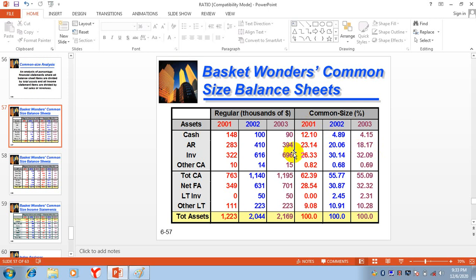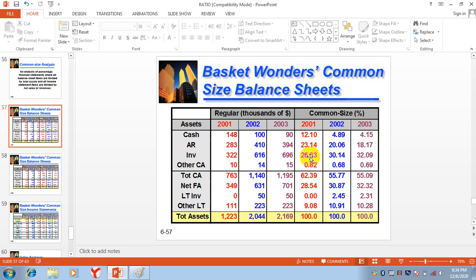Our sale is increasing, but our account receivable is going down. So it is indicating the efficiency. Now you are collecting the account receivable quickly as compared to 2001. It was 23%. Now it is 18%. And if you remember the ratio analysis, it was 85 days in 2001, and then it comes down to 65 days in 2003. So this is indicating the same point: we are quickly collecting our accounts receivable.